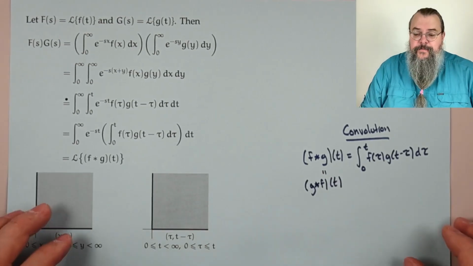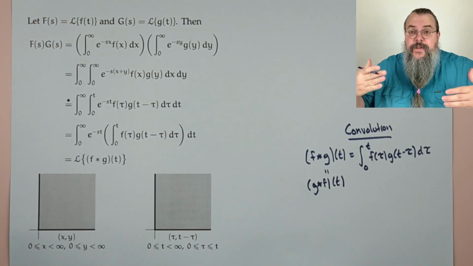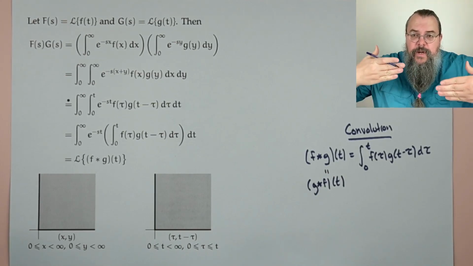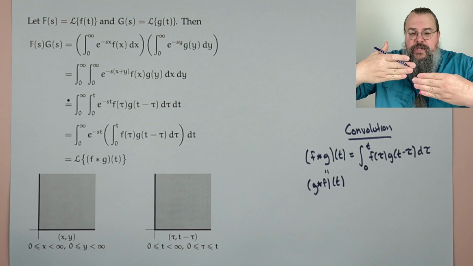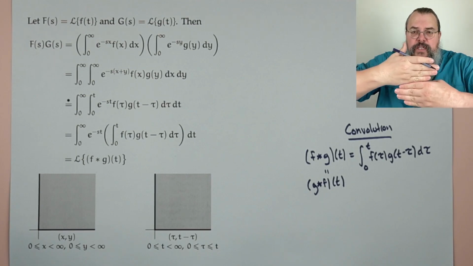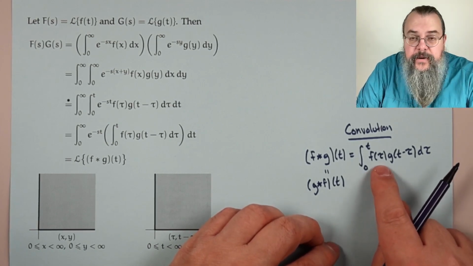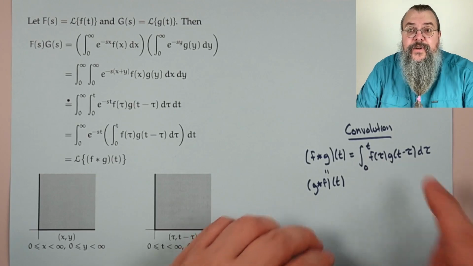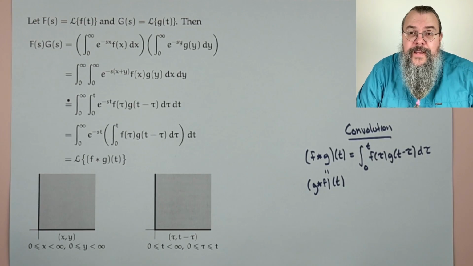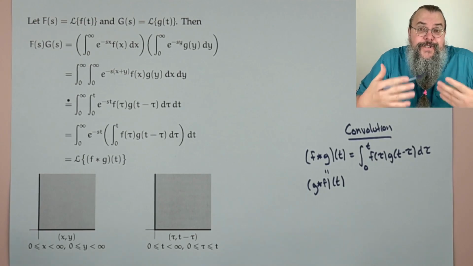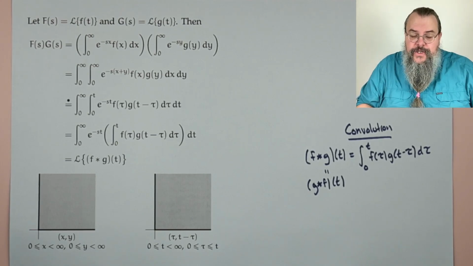But what's the point here? Well, the point here is you have 2 functions, f and g. And what you're doing is you're sort of going in opposite directions and saying what happens as you overlap more and more of them. So initially you only overlap at 0, then you keep pushing them together, right? So here we're going from 0 to t for f, but then we're going from t to 0 for g. So it's like we're pushing in opposite directions and we're seeing what's the net result. Now, why does this show up? And we'll see it actually naturally shows up when we think about what should happen.